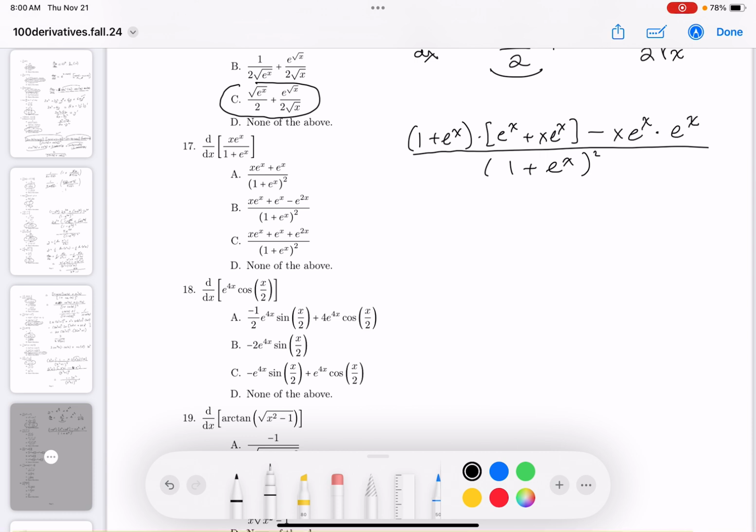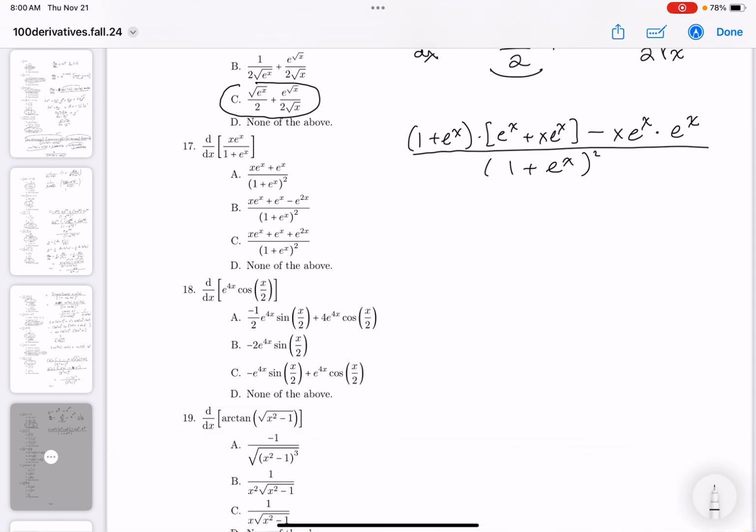Now, certainly, I don't see that answer being listed. So then the question is, what are you going to do about it? Well, what I got to do about it, I got to expand the top. And that I say is problematic. So you get 1 plus e to the x, quantity squared. Here you get e to the x plus x e to the x. I just did the 1, by the way. That's going to be e to the 2x now. And then you're going to get, let's see, plus x e to the 2x minus x e to the 2x. Well, I see something right away. I see that this disappears. And then what do I see over here?